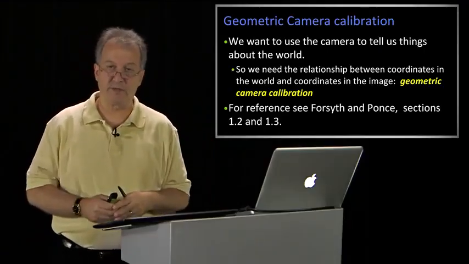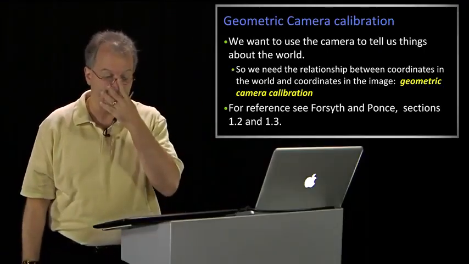So to do geometric reasoning about the world, we need to be able to relate the coordinate system of the world to the coordinate system of the camera. In fact, today what we'll do is the coordinate system from the world to the camera, and the next lesson, I don't know when you're going to watch it, next month, will be the coordinate system from the camera 3D coordinate system to the image. This whole thing falls under the labeling of geometric camera calibration.